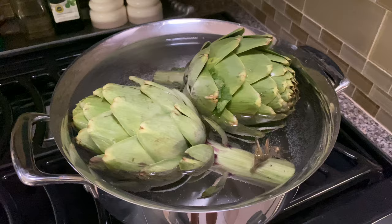All right, so here's the artichoke already done. It's been boiling for like an hour. And then I guess you take the leaves. Is this good to eat? All right, that's how I look. And I got this little special sauce right here. Can't see it, but special sauce, let me see.